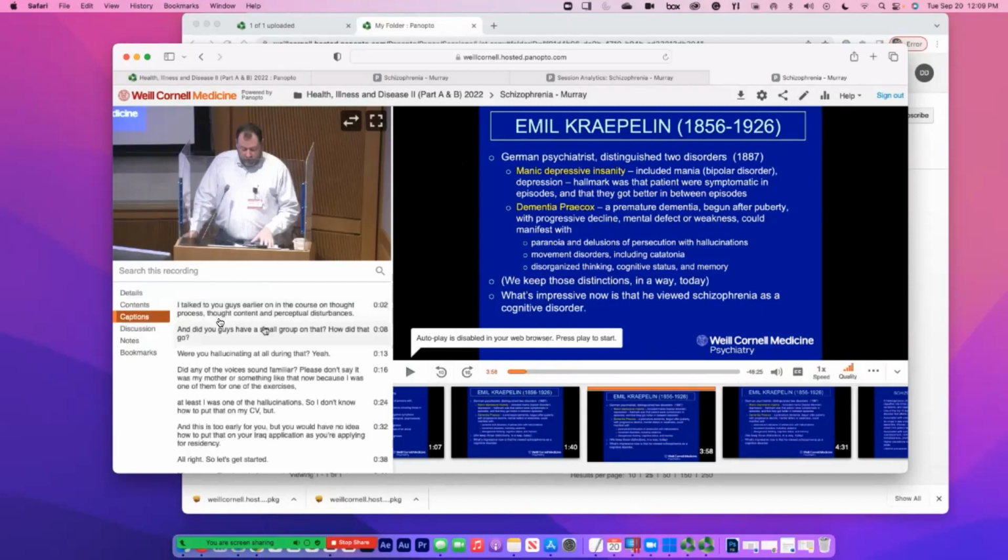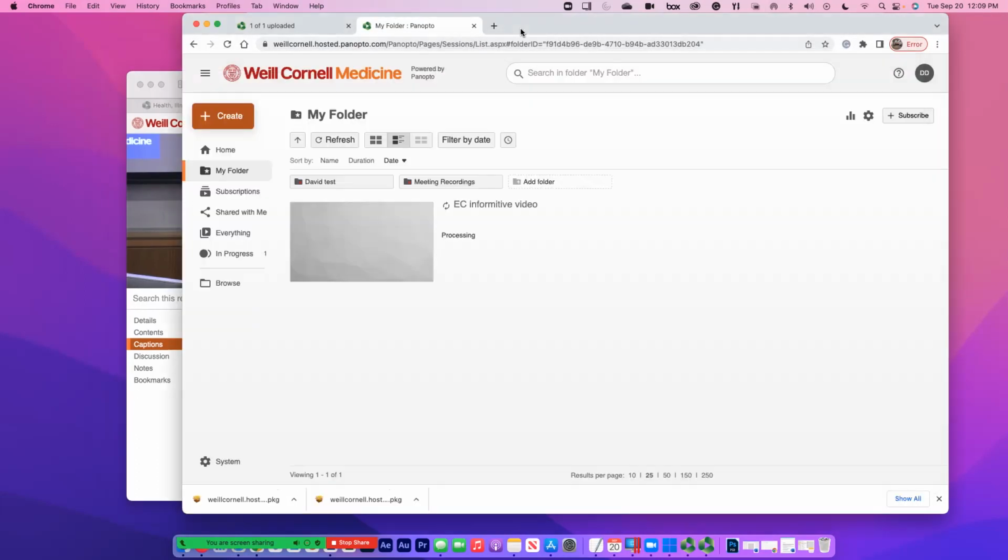The other great thing is we can turn on captions. This has an automatically generated caption control, which really helps out, especially for ADA compliance. Now, Panopto will tell you it has about a 90% accuracy rate when creating these auto-generated captions. But we find, especially when we're talking about medical jargon, that it really comes down to about 50% when we get into the weeds of medical jargon. So there are some great options we can use once we've got our video done.